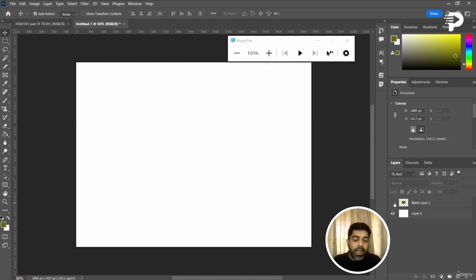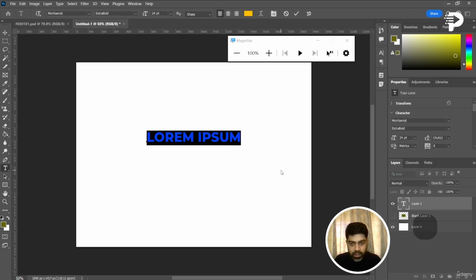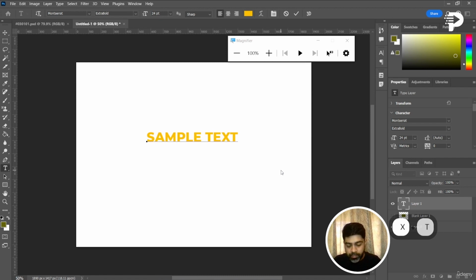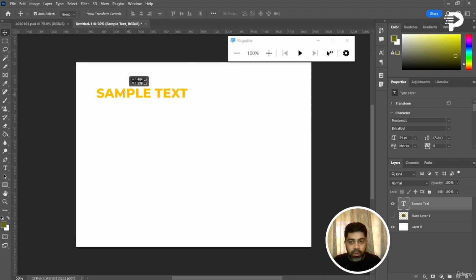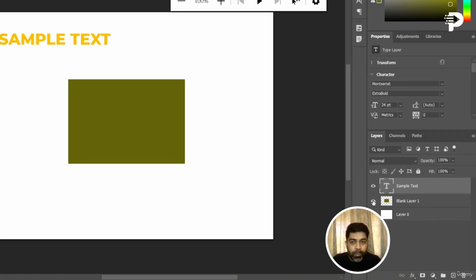If it's turned off, in the final output, when I'm rendering this or saving this file in a format that can be shared with others, this layer will not be visible, but it's still there in case I need it. This is particularly handy when I'm working with text. So let's say I have a text which is something like this. Now I can move this text around and keep it visible or remove it from my screen in case I need it later.